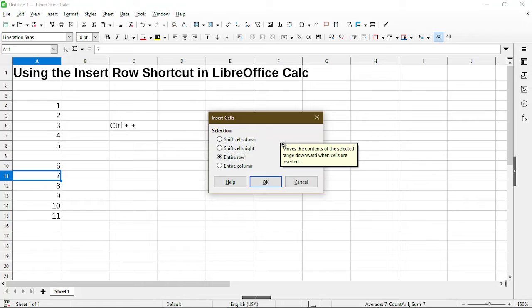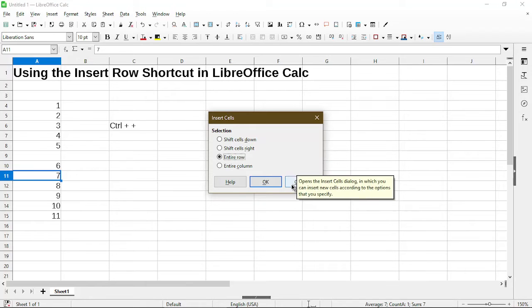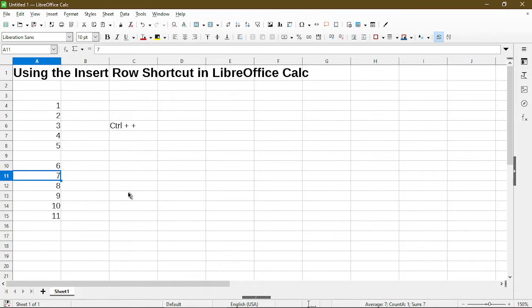But just as a note, when pressing the plus key, it has to be the plus on the numeric keypad on the keyboard. So if you're using a laptop or a portable keyboard without a number pad, using the plus key right next to backspace actually won't work. So now I'll show you how to actually create your own shortcut to do an insert row.